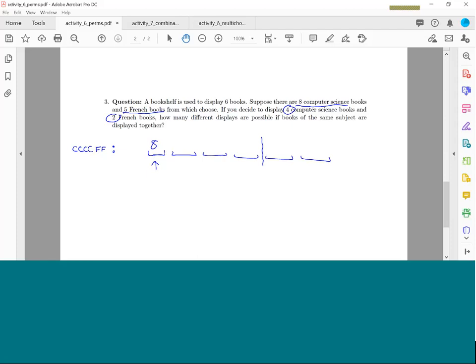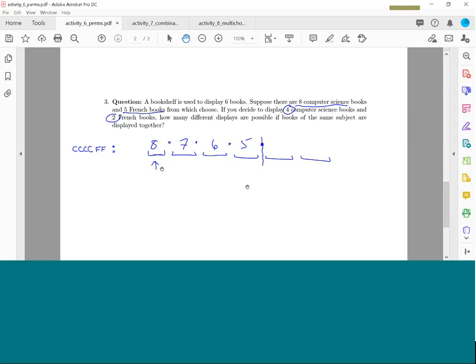Yep. And what about for the next 2 slots, which are the remaining computer books? You got it. So this is going to be 8 times 7 times 6 times 5, and that takes care of your computer science books. Notice, just like what we talked about in some of the examples that we did together last time, this is a situation where once you put that book on the shelf, you can't use it a second time because it's already been used. So this is one of the situations where you're not allowed to repeat objects because once you've used it, that's it. It's been used.